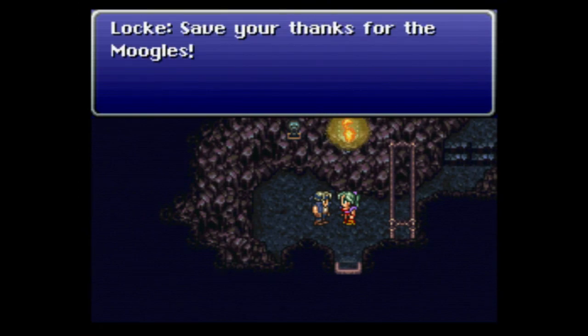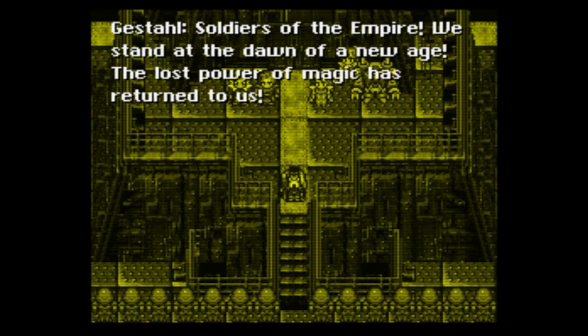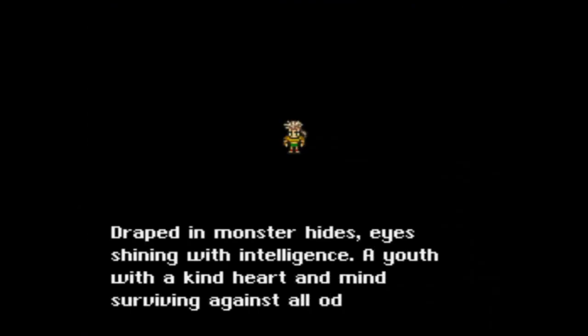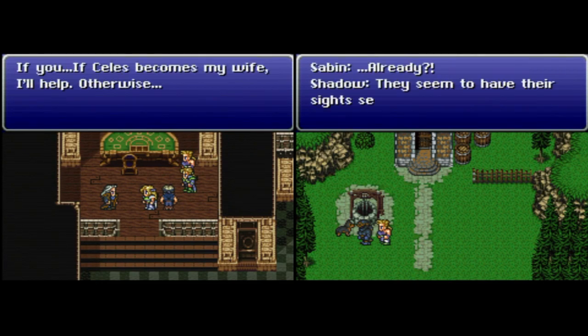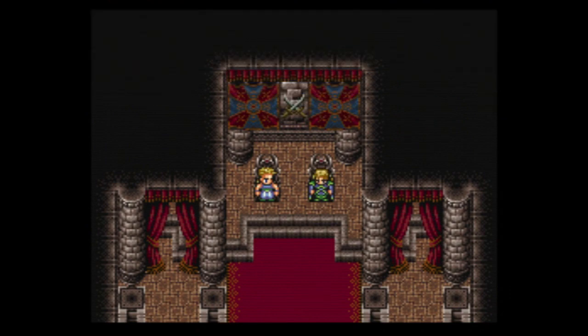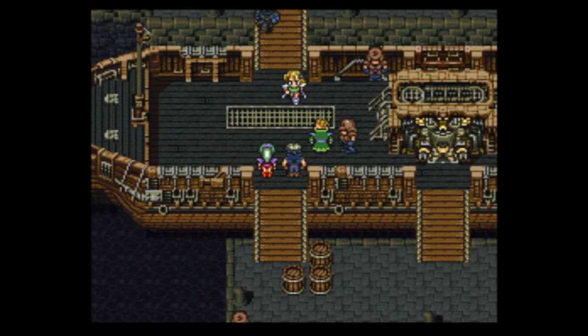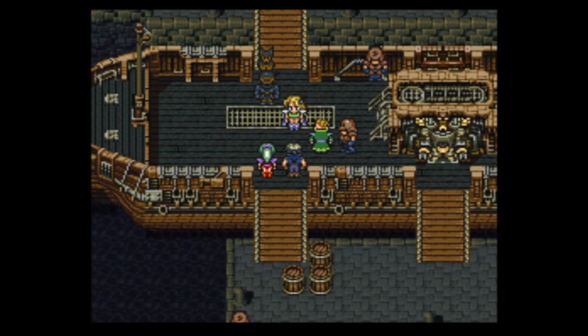Sakaguchi created the stories for Terra and Locke, as well as the plot's overall premise about the Gestalian Empire. Yoshinori Kitase would write the stories of Celeste and Gao. Shadow and Setzer were created by monster designer Tetsuya Nomura, while twin brothers Edgar and Sabin were penned by background artist Kaori Tanaka. Once all the stories had been individually fleshed out, it was Kitase's job to integrate them all into a single cohesive plot.